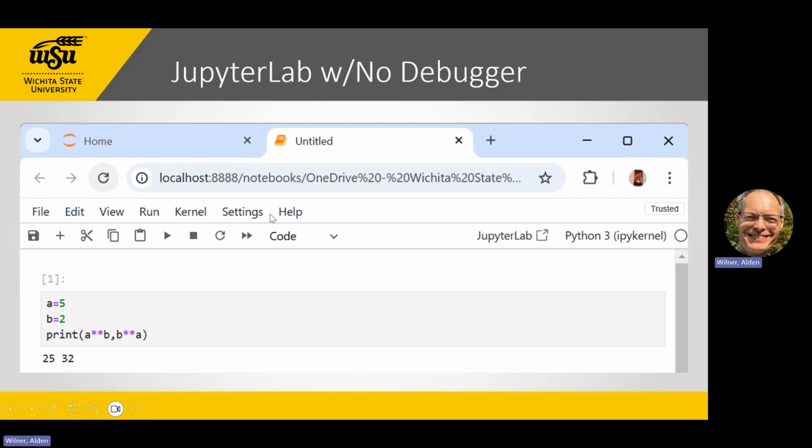This is what Jupyter Lab looks like on your computers right now. When you fire it up, of course, you've got the home screen, and then when you actually load a piece of code, and here's an untitled bit of code here, we'll just have a little bit of code. I've got all my interfaces here and everything.